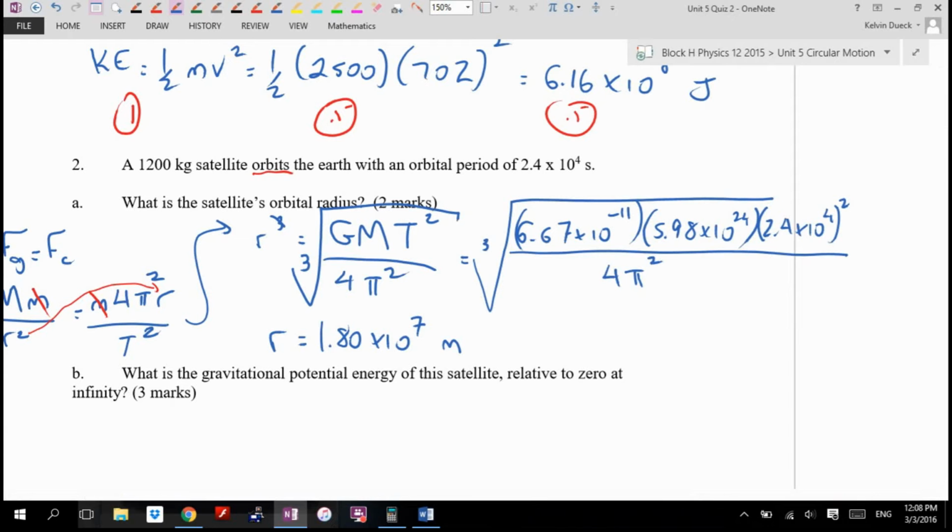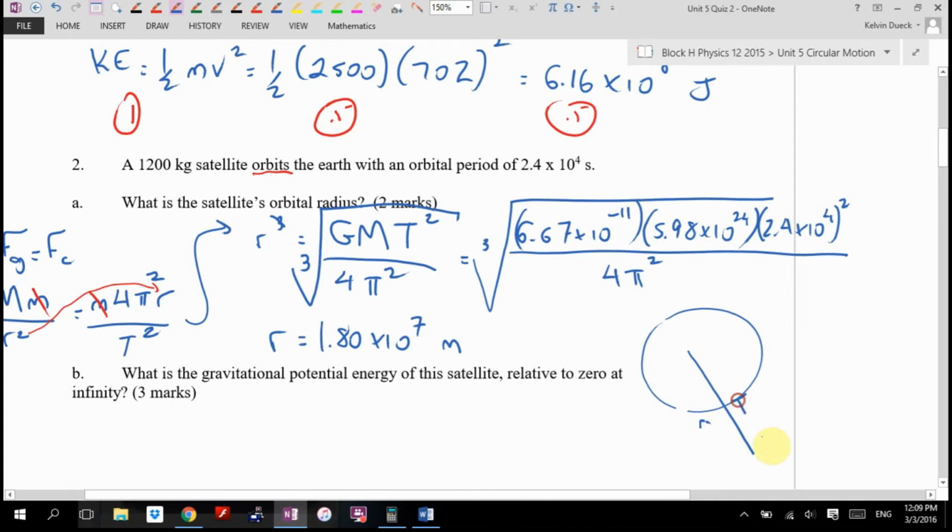What would I do now if I wanted to find the altitude? We've just found that distance. We just subtract the radius of the Earth, not divide. It's a fluke that it looks like you could divide, but subtract the radius of the Earth, and I could find the altitude. I can't remember if I did that on the test. I think maybe in the multiple choice question I did.